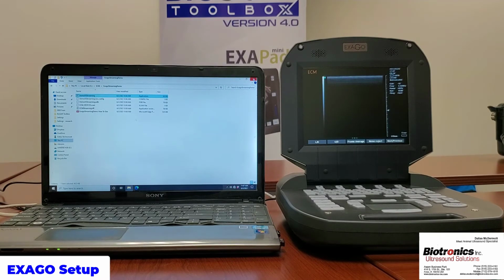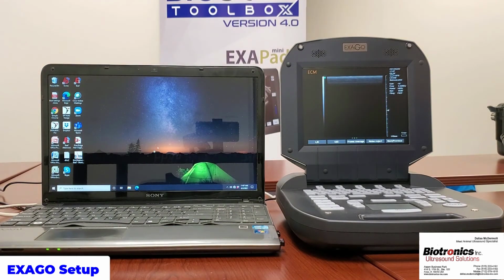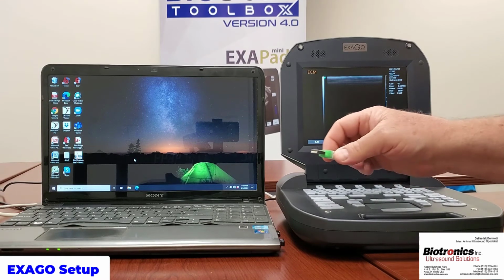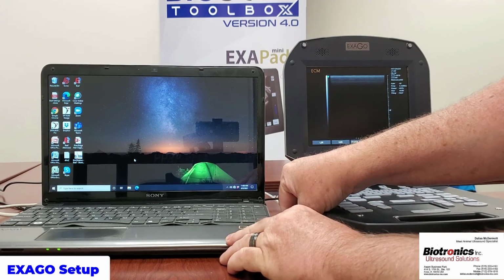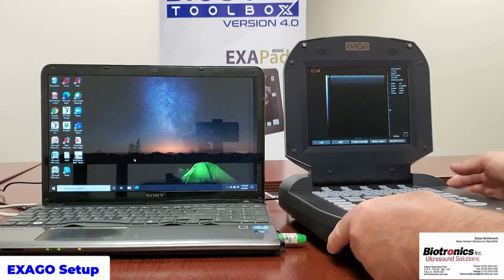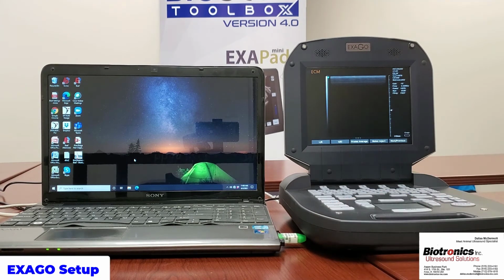At this point, you can then install your software, so you can go to the website, download that software and install that. You will need to have your security key lock at this point, and I'm going to grab mine and plug it in. So I now have my security dongle, and we're going to plug this into the USB port on your computer, to allow our software to run.